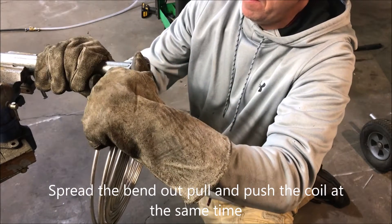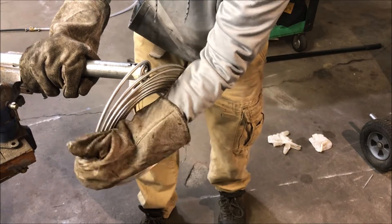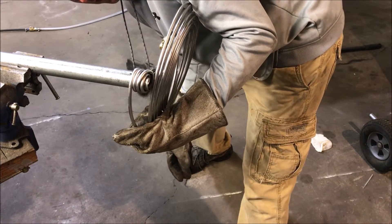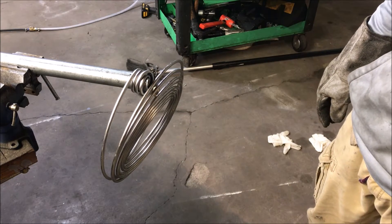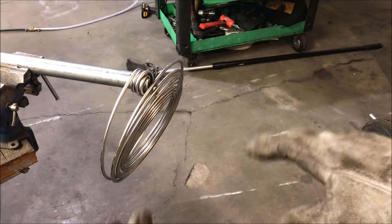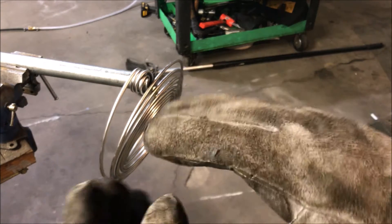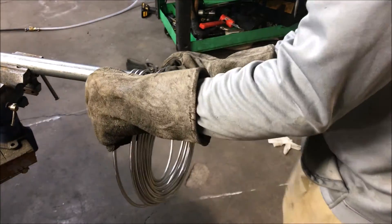Yeah, I figured it out — just hope I can get this thing out of here. I don't think I like this; I'm getting some bending and strange rupturing and slushing. I need to stop and let this thing thaw out. I can feel kinks forming where the slush is breaking — where there's like two slugs of frozen material — and I got a slight kink right there that normally would not have happened. There's a subtle bend there, but that's minor; we can live with that.